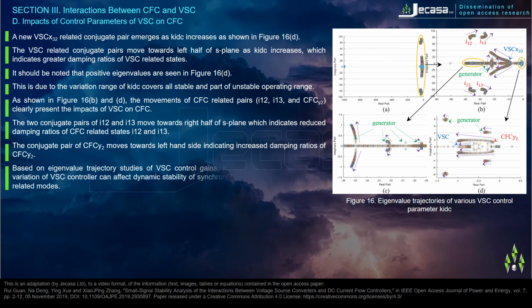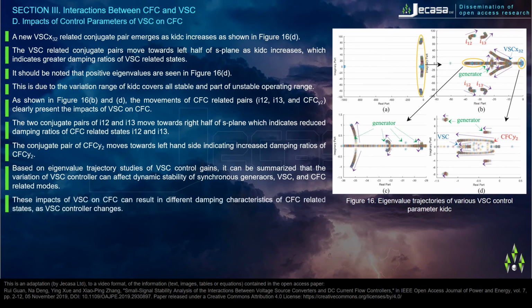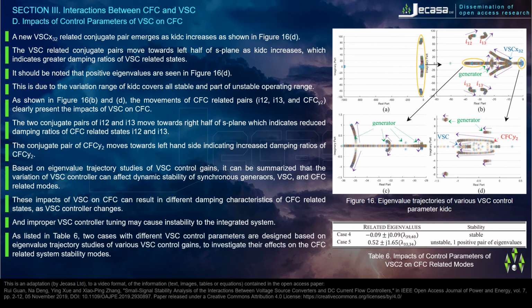Based on eigenvalue trajectory studies of VSC control gains, it can be summarized that the variation of VSC controller can affect dynamic stability of synchronous generators, VSC, and CFC-related modes. These impacts of VSC on CFC can result in different damping characteristics of CFC-related states as VSC controller changes. And improper VSC controller tuning may cause instability to the integrated system. As listed in Table 6, 2 cases with different VSC control parameters are designed based on eigenvalue trajectory studies of various VSC control gains to investigate their effects on the CFC-related system stability modes.